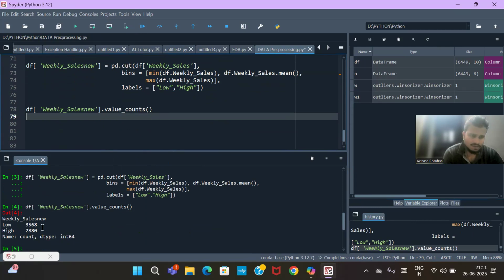You can see here low is 3568, high is 2880.